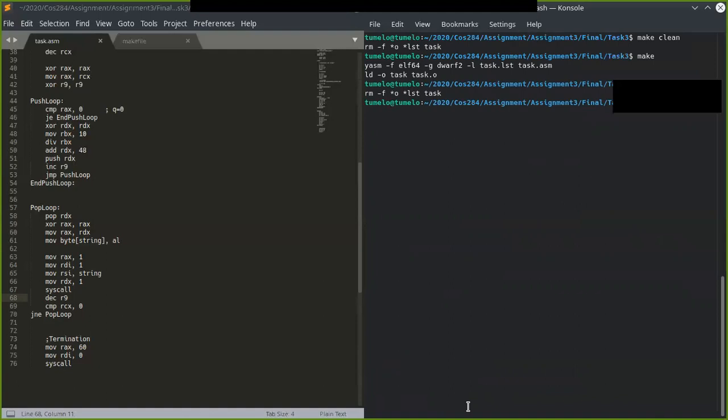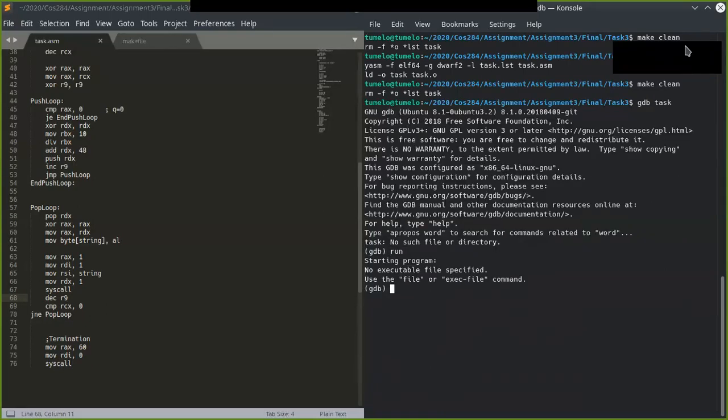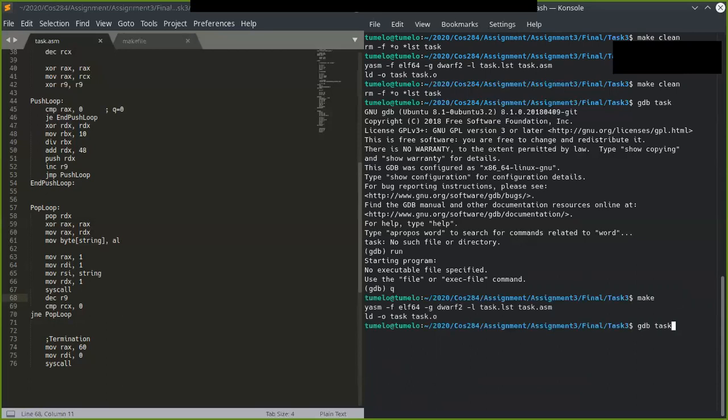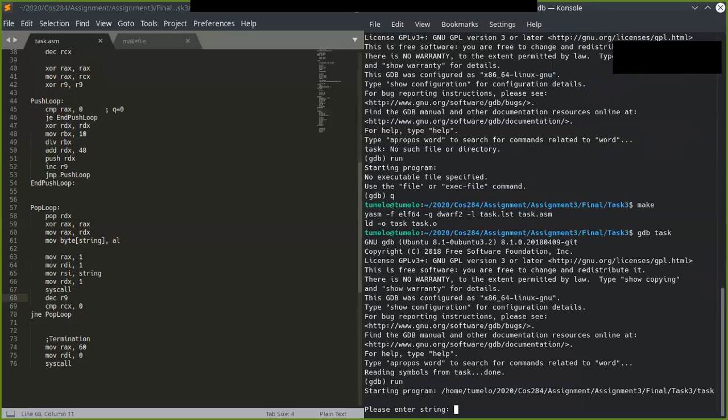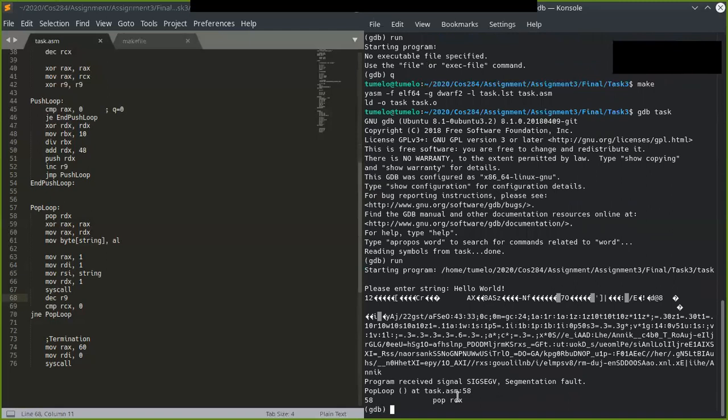Make clean. Make. Oh, task, and then hello. Oh, I just made it clean-ish. Make. Run. Hello world. Again, it's 12 and then it still continues.